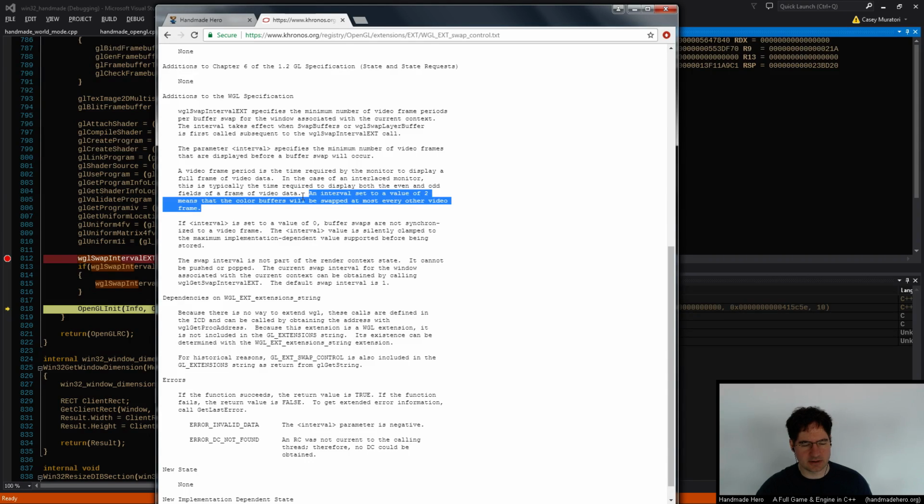And you can see very clearly here it says an interval set to a value of 2 means that the color buffers will be swapped at most every other video frame. So in theory, that is exactly what that should have done, right? At least as far as I know. So I wondered if this is actually not quite working.